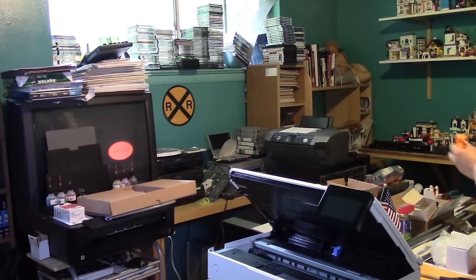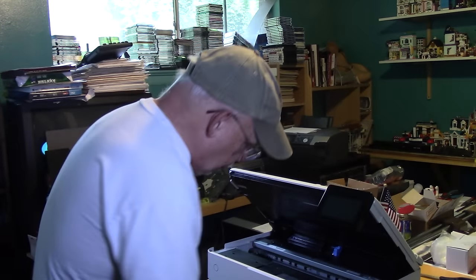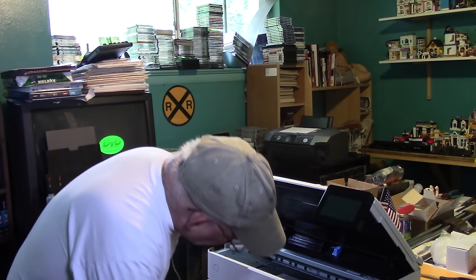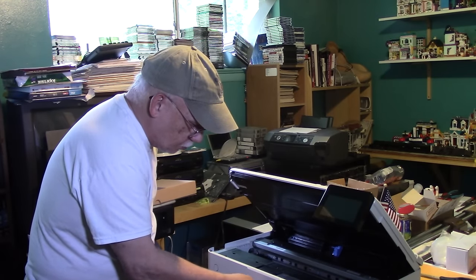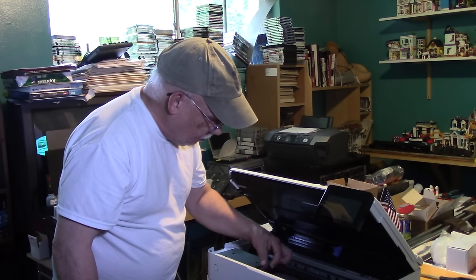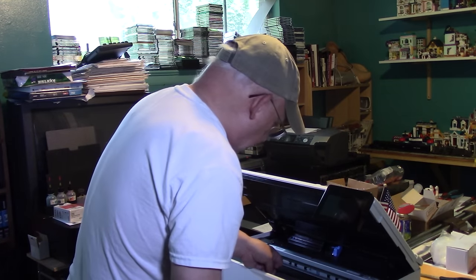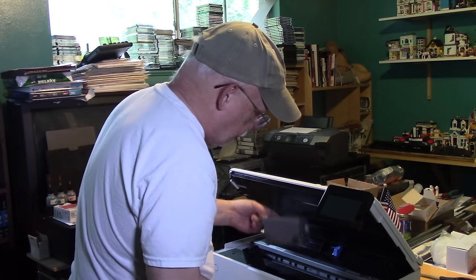Again, I don't know whether these yellow little caps are part of the system. I'm going to bring my lights a little bit closer. So this was located here. I don't think it has to do with anything. I'll leave these aside unless I see something on the instruction sheet that tells me otherwise. I'm not going to worry about it. Here we have, right here is our waste ink compartment. You just remove it, I believe, this way. Let me see. Yeah, slide it out, and it comes right out. There you go.